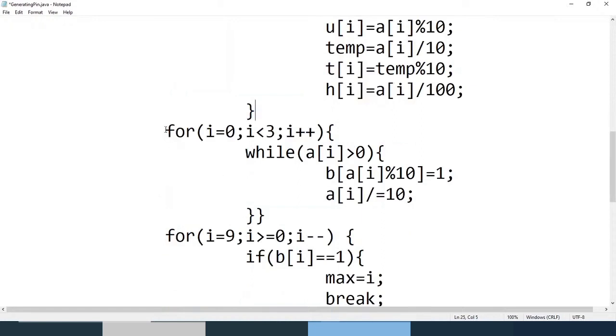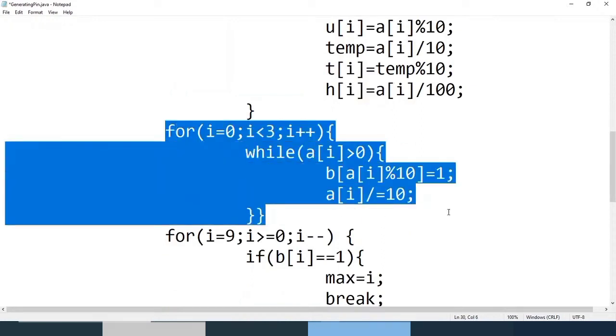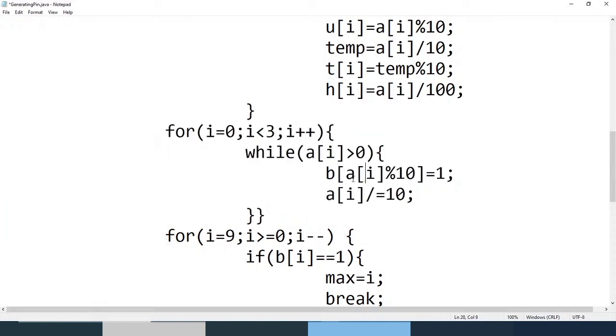And next, this is the simplest logic I have written for getting the digits. Here you can see what I have done with the B array. While a of i is greater than 0, because my A array contains all the 3 input numbers, on each number I do a of i modulo 10. That means I am setting that particular index to 1.